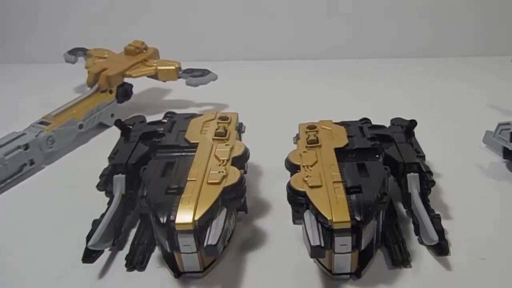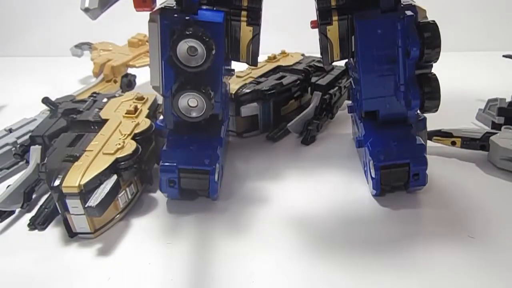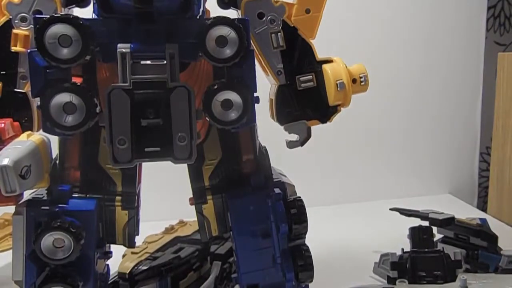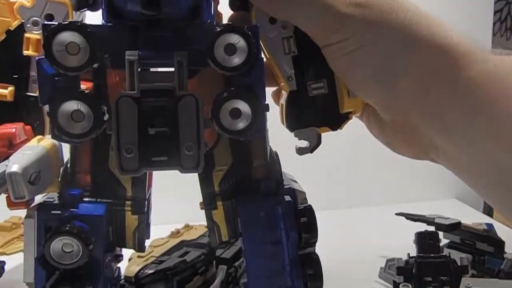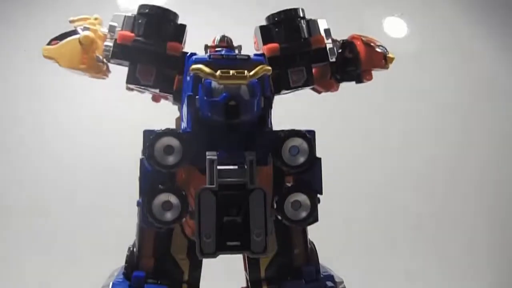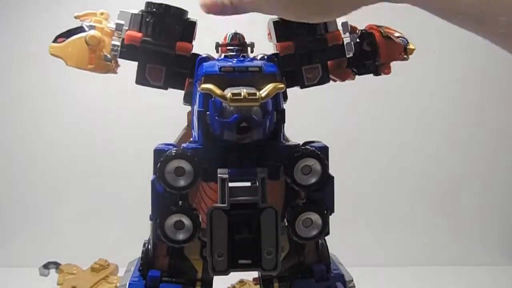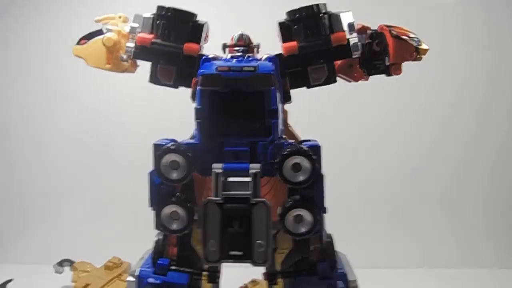So we bring him in, and to prep him, you want to remove the rotor blades. Just leave them like that. Remove the arms. Remove the mask. I haven't seen any of that. This is going to be awkward. So you remove the arms, remove the mask, remove Gorosaki Banana, and he is ready for the combination.